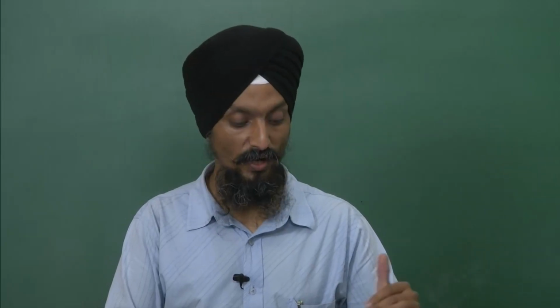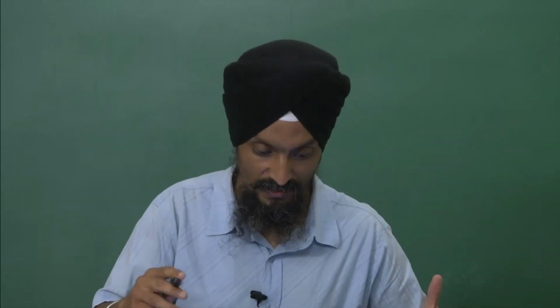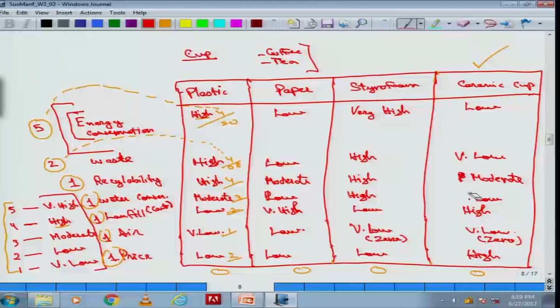The only thing is that the water consumption here is a little high when we keep on using it. So okay, I will change this water conservation from very low to low, or maybe I will put it moderate here, so that it sticks in my mind that water is consumed in washing as well. So I will keep it moderate, right. It all depends on the values we are putting here, whether in this order 1, 2, 3, 4, 5, or maybe in reverse order as well, right.